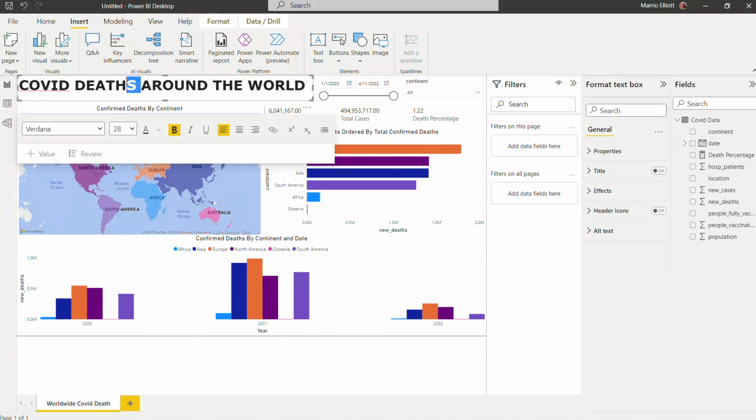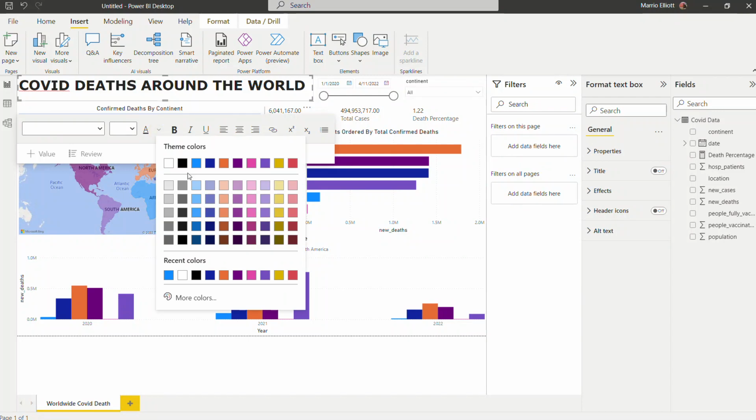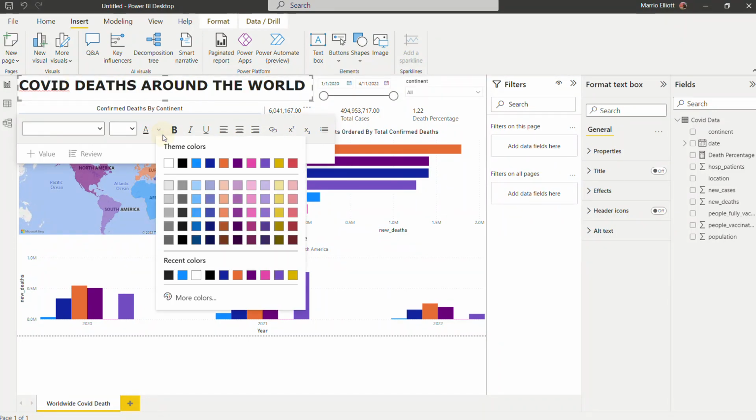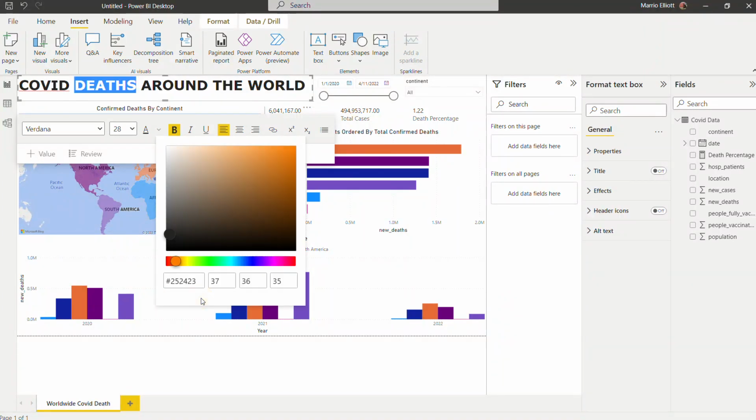All right, let's make this deaths red. Oh, the theme. Definitely got to change the theme.